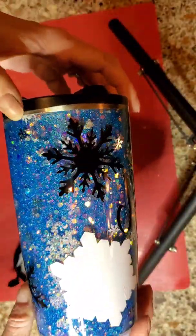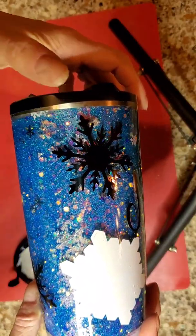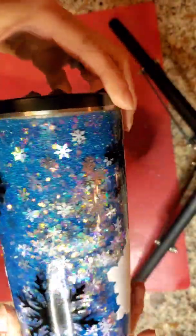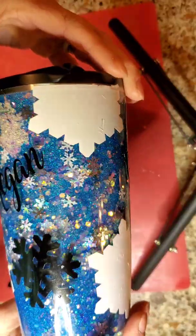One of the things I do like to do is just see how that air bubble is doing. It's pretty small. So as you can see, we've got pretty good glitter coverage. So I'm getting ready to spray paint this and then hydro dip it.